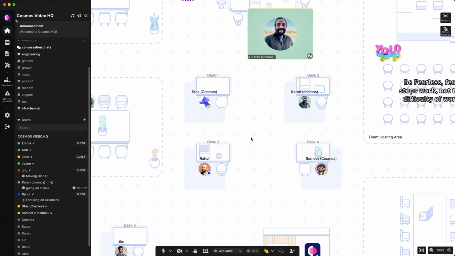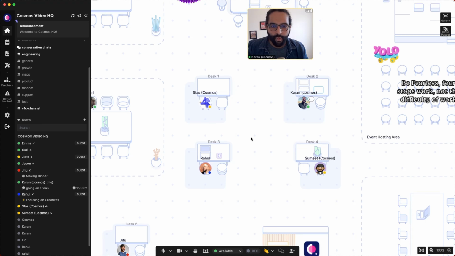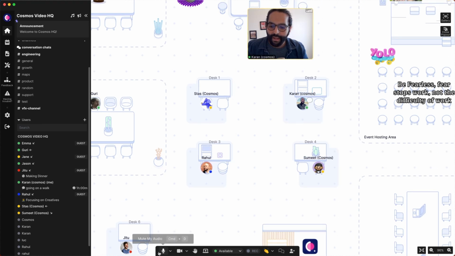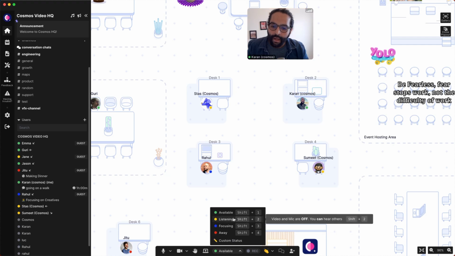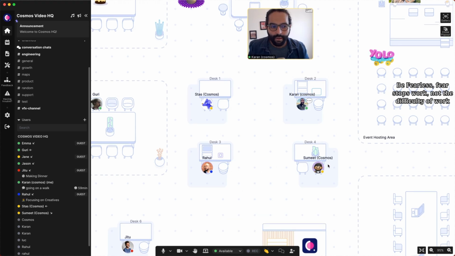For privacy, the way Cosmos works is that if you leave your desk to go to the washroom or something, and you leave your mic on, and you're sitting alone and your computer has no activity, we'd automatically move you to listening. If you still aren't there and your computer goes off, we'll automatically move you to away. So everybody is aware, and they don't have expectations that they'd be able to talk to you in that moment. I hope you understand. So that's spatial areas.